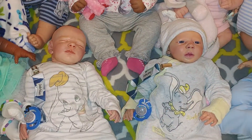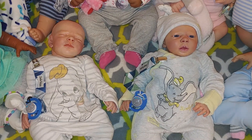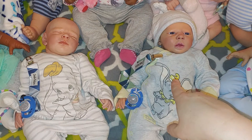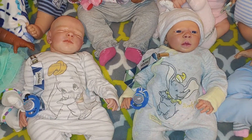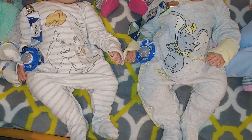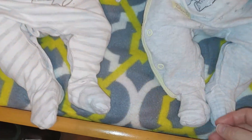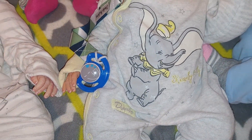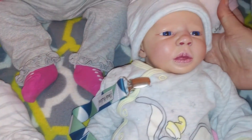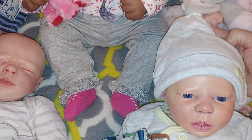And here we have my lovies - there's my twins. So this is Ephraim, and that's Edison. And they both have Dumbo sleepers on. Look how cute. And they kind of coordinate - this one has the gray and white stripes, and then his is gray and white stripes, and then he has the gray and white stripes on his arms. And his hat says Dumbo - his cute little knot hat.